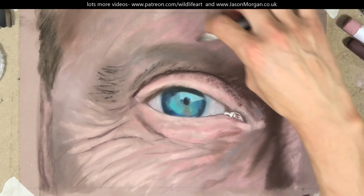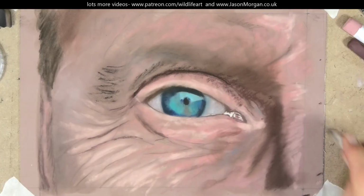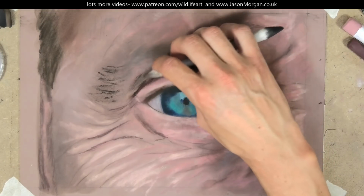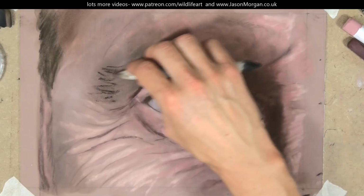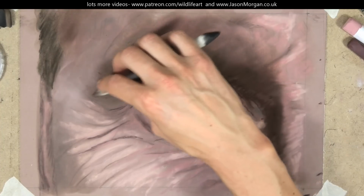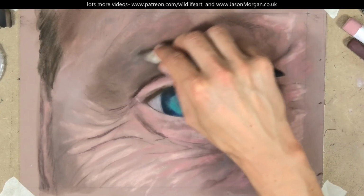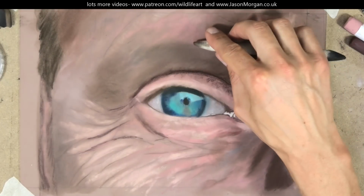So I know all this area needs to be a bit darker. I don't want to go putting any detail on top until I've got it dark enough. And even this area here where I had those marks, you see I can blend it away if I want to. Still got some slight texture in there, and that's exactly what I want for this old weathered skin that I'm going to build up upon these layers.